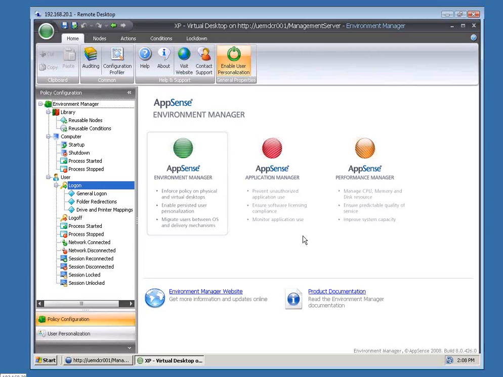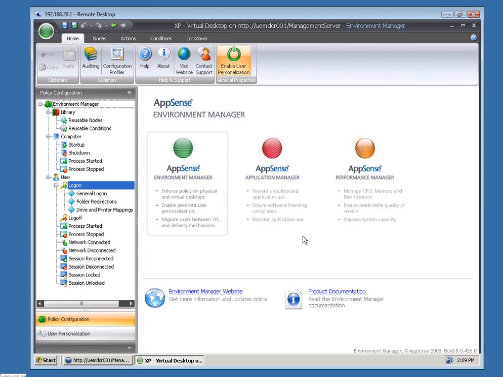So for a lot of people, they'll know AppSense as a Citrix-based solution, because that's really where our focus was in the past. Terminal services, Citrix environments. We've had massive success there, and we have an outstanding partnership with Citrix in that space as well.